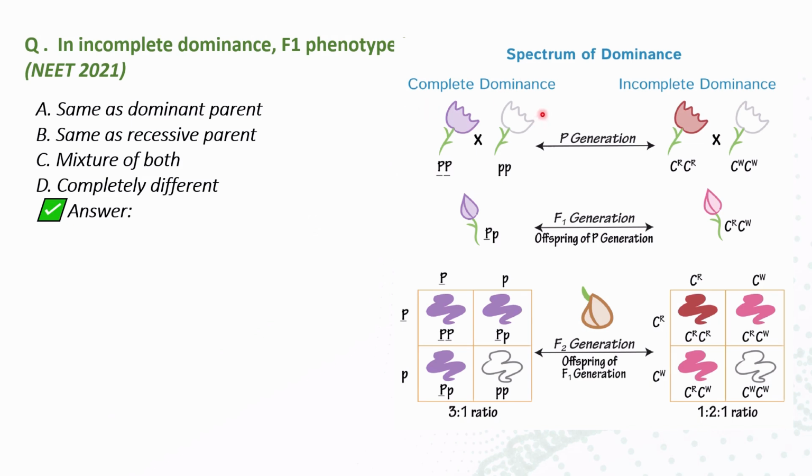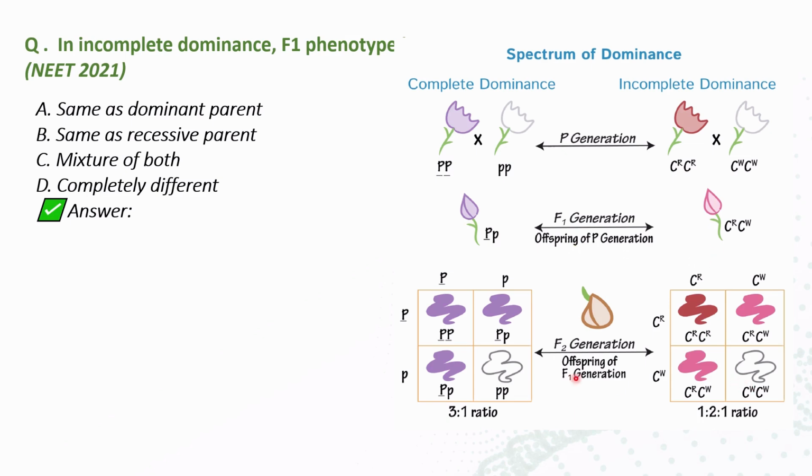Whereas in complete dominance, the F1 generation will get any one of the characters from any one parent, not from both the parents. In incomplete dominance, the two parents have two different genotypes and phenotypes, and in the F1 generation you can see a mixture of these two parents. The offspring gets characters from both the parents, and is different from the parents. That is known as incomplete, because any one parent is not completely dominant over the other. Both are equal in participation, so they give a new type of phenotype. These are the F1 generations.